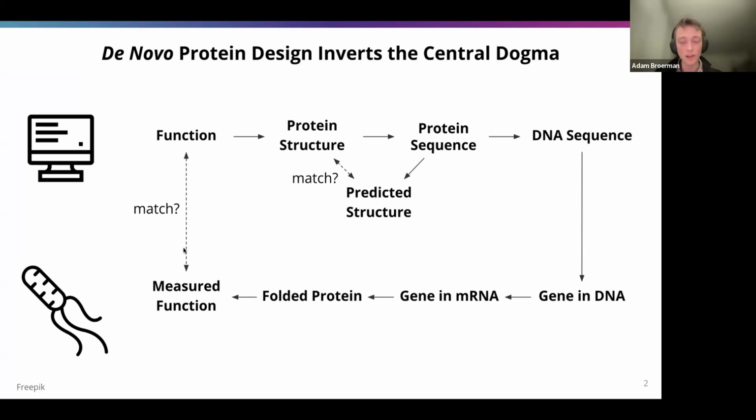We can also go a little further and, using experimental structure determination methods like crystallography, we can show that in addition to the function matching what we designed, the actual structure of the protein we designed matches the structure we designed it to fold into. And then that shows not only does this protein perform the function that we designed, but also it performs it for the reason that we designed it to. And so our structural hypothesis for the sort of structure that's required to perform the function is indeed correct.